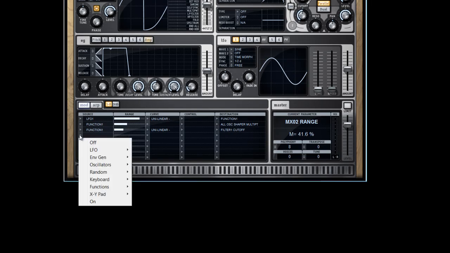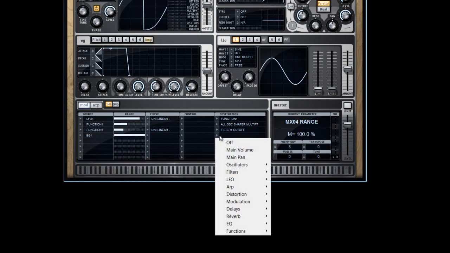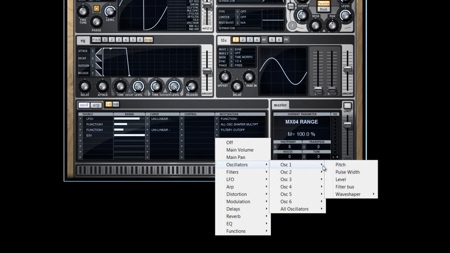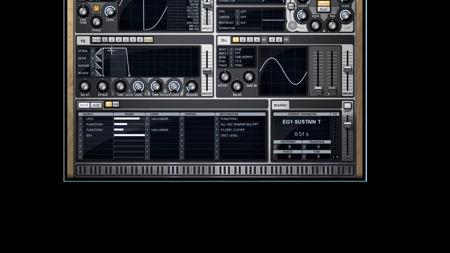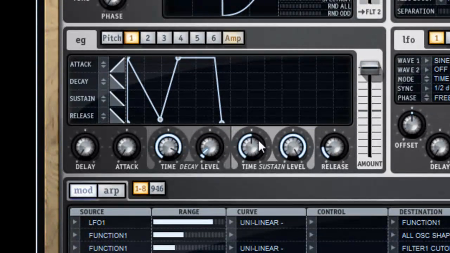Next, we'll use envelope generator 1 to control our amplitude of this voice. So we'll go to oscillators, oscillator 1, level, envelope generator 1, and we're going to have this sound just fall away.